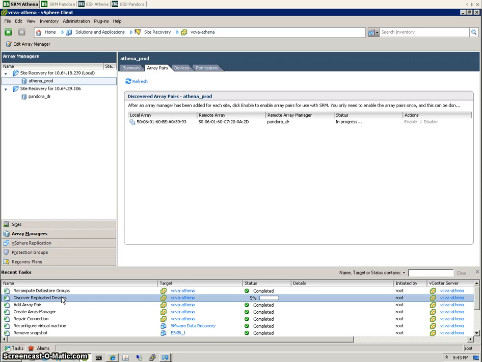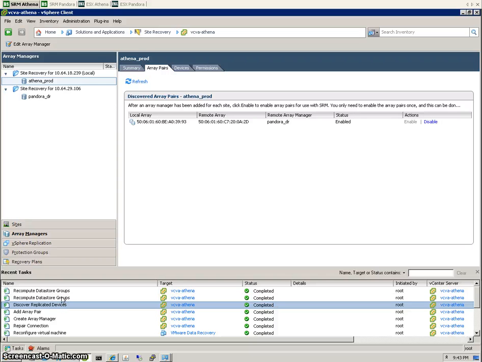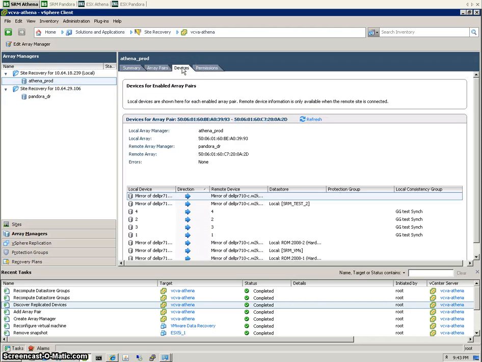Additionally, at a later stage, if you're adding in new mirrors, this would be one way to pick them up. A refresh should also do it, I assume. Now, so there we go. Our array pair is enabled, and we'll just check it for the DR side, and it's also listed there as well. So that's what we want to see.